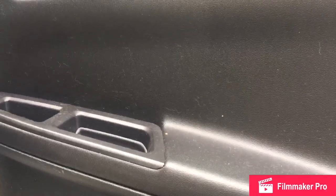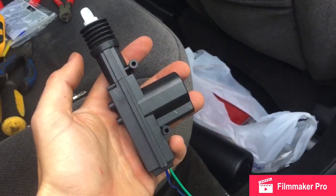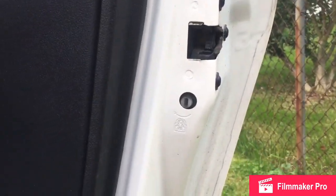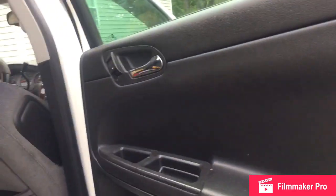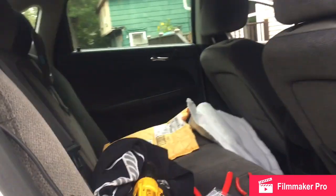The first thing you're gonna do is go on Amazon and buy these new power door lock actuators right here. If you go to a junkyard, chances are you're gonna pull actuators off a car that's already junked out and they're not gonna work — that's what I did. I spent $15 going in there pulling them off, and they didn't work. This cost me $20. I'm gonna show you how to do this, how to wire it up, and all the tools you need.